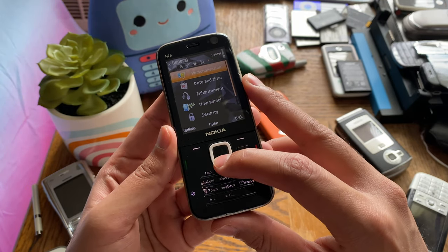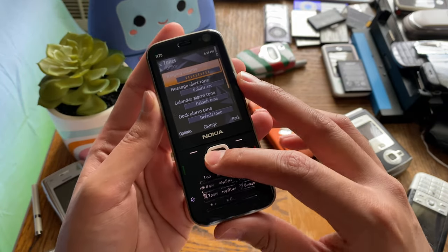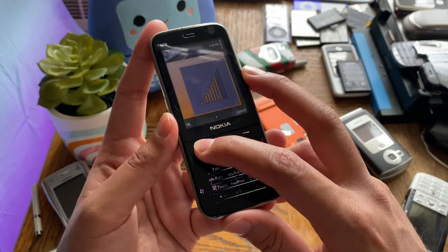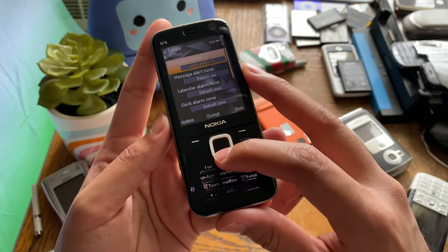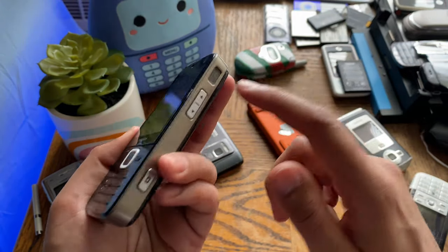So we can go to general, personalization. We have tones over here. We have the ringing volume. Let us not put it to max because it's kind of a bit too loud. It's really loud, by the way, but actually no, let's put it to max. Okay, max volume, so you can hear the sound of the speakers at its max, but we're not playing all the ringtones. And by the way, these are stereo speakers.